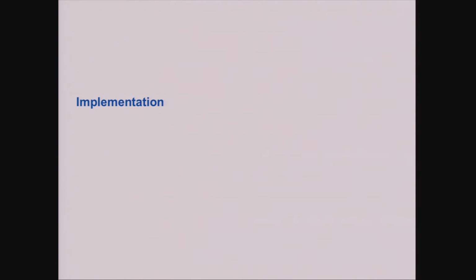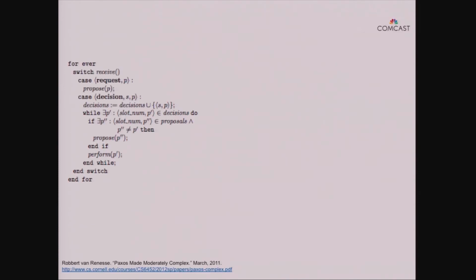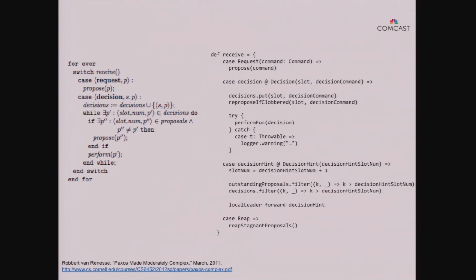It has pseudocode in it that describes the various processes that go on during Paxos. I apologize for the small font here, but this is a snippet of the pseudocode from the paper. On the right-hand side, I have the current Scala source code for that same process from the Sirius codebase. And if you look through it, there's a pretty straightforward one-to-one correspondence here. There's not much that appears on the right-hand side that isn't over here, right?